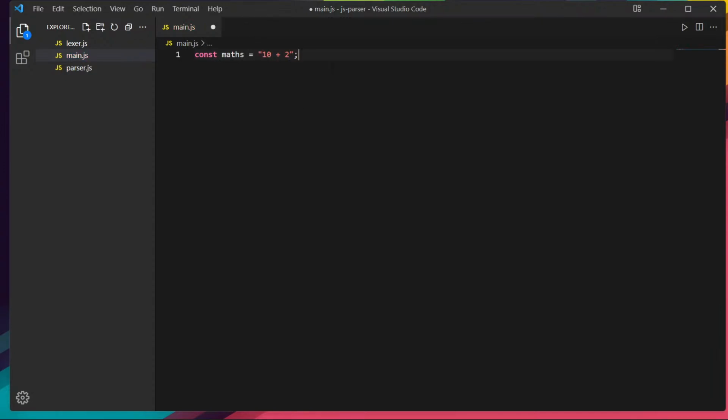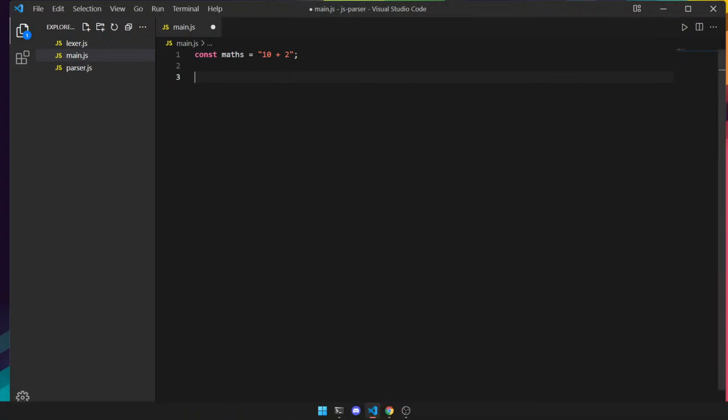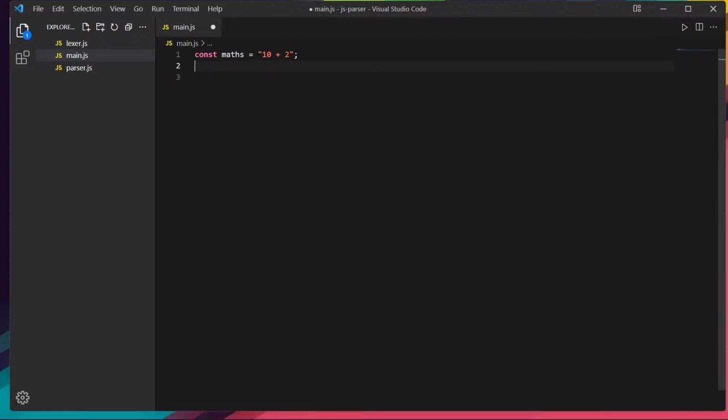Let's say this is what we want to be able to parse. First things first, we want to think: what does it mean to parse a structure like so? What does it mean to take this string into something that we can then later evaluate and do things with?